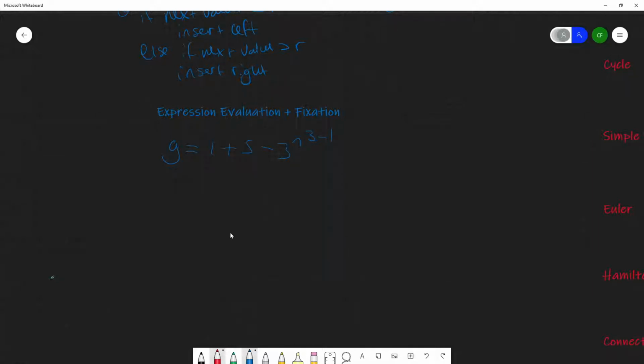So the idea is we want to rewrite this in a way that can be interpreted. The problem with doing this evaluation is that order of precedence is a thing. You have your BODMAS, or whichever of the several you want to use. This has to happen very early. We can't do anything until this has happened, but we can't do this until this has happened. So we can't have 3 to the power until we calculate what 3 minus 1 is. So this has to happen before this, but then this has to happen before this, and then all of that has to happen before we can assign the equation.